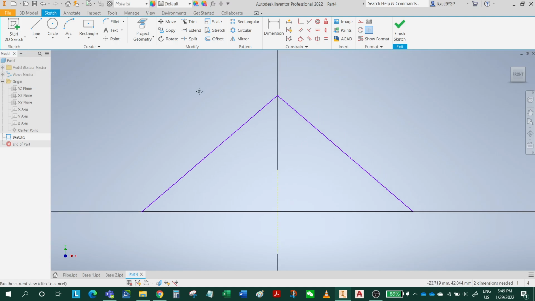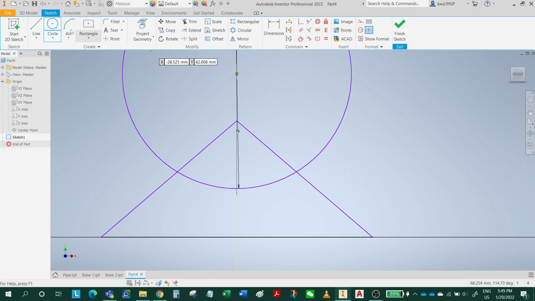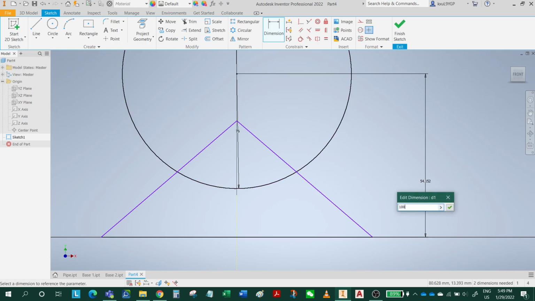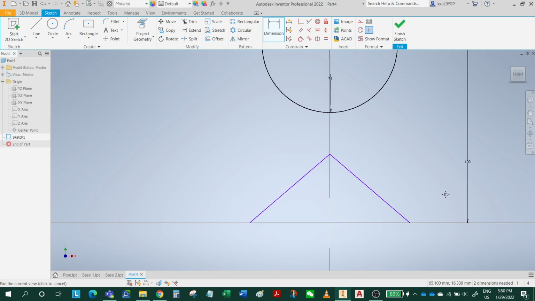Then I give a dimension. From here, I have a circle which is 76, right? The center of this circle is, from here, center to this line is 100. This is from the front view, all right? So 176.